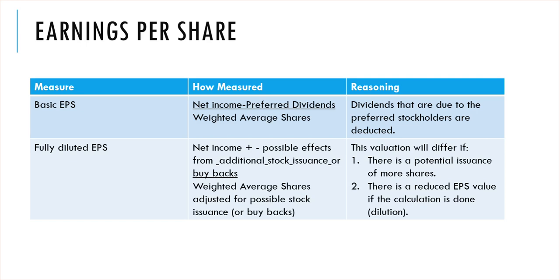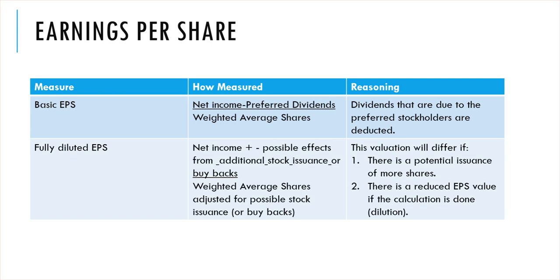I wouldn't recommend that you print everything out again, because all I am really adding is a visual representation of weighted average calculations. Earnings per share itself, we have basic earnings per share, which you probably had in Accounting 201. This is net income minus preferred dividends divided by weighted average shares outstanding.